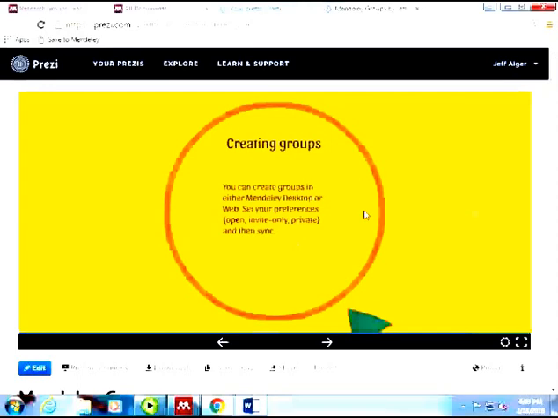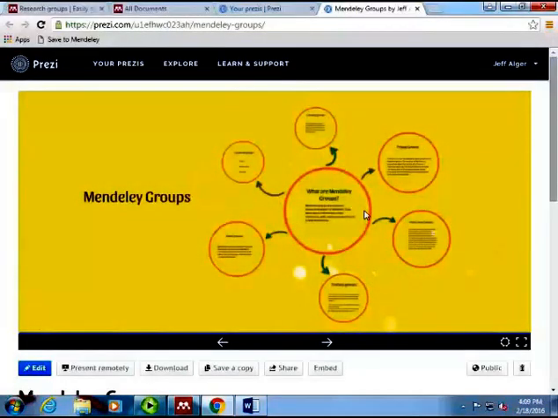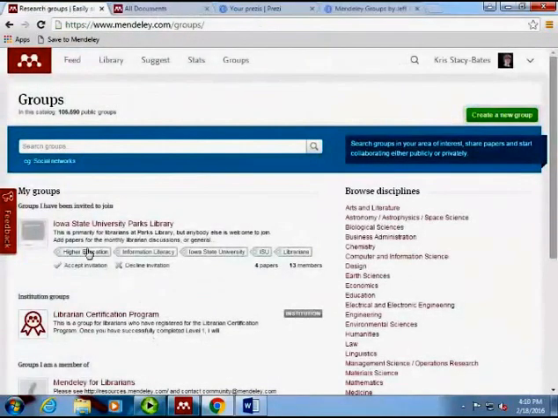You can browse disciplines, and what that does is kind of lets you know what kind of activities are taking place in certain disciplines. That doesn't really give you a good idea of the groups, but you can click on things like biological sciences, look at fish, and you can see how many people are doing stuff with that same topic heading. And you can break it down even farther, but we're not going to.